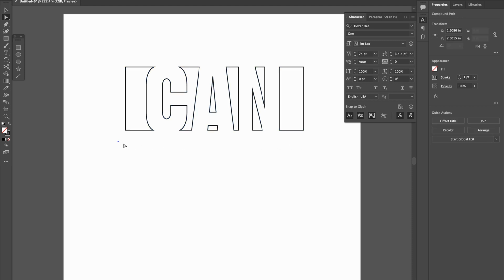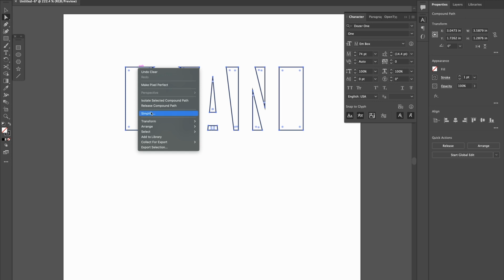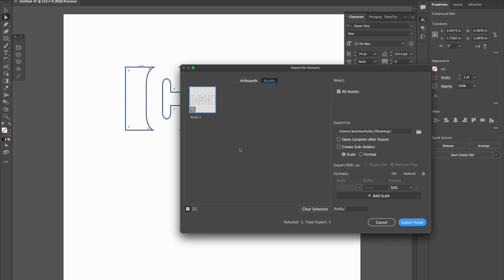And then it's always going to leave this last anchor point from that last line. So make sure you click on him and delete him as well. So now we just have all of our negative space cutouts left. And we want to export this in an SVG file. So go back up here to select and select all. And then we want to go to the path, right click on it, and hit export selection.